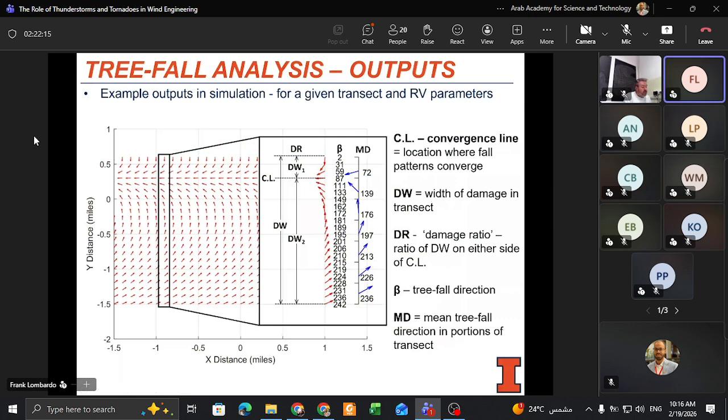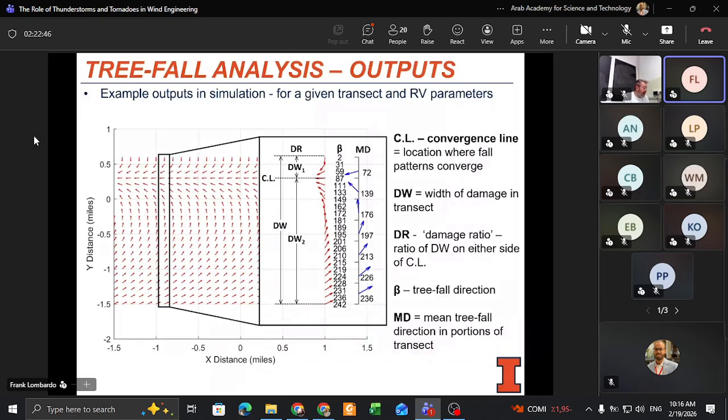And again, the homework example I gave you is just a steady state vortex. It's not changing in time. And so what you see, if the tornado just moves over some area, is that the fall patterns are going to look the same. Every transect has the same fall pattern in this case. But if you wanted to do some comparison of your observations to your model, you can compare the directions of the fall with the directions in the observation.